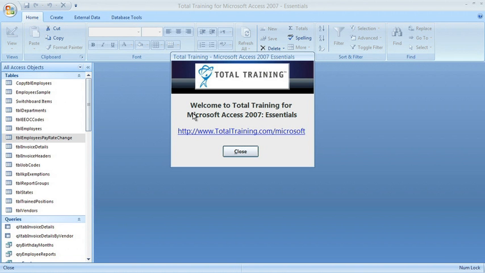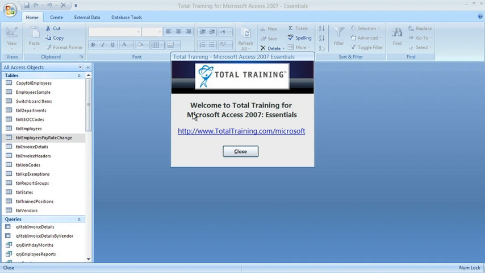If you see the message bar on your screen, you'll need to temporarily enable the content of this database. In Part 1, Lesson 2, we discussed creating a trusted location for the Project Files folder. If you would like to create a trusted location, please refer to that lesson. If you need to temporarily enable the content of this database, here are the steps you need to take. Click the Options button on the message bar to open the Microsoft Office Security Options dialog box. Now select the Enable This Content option and click OK.